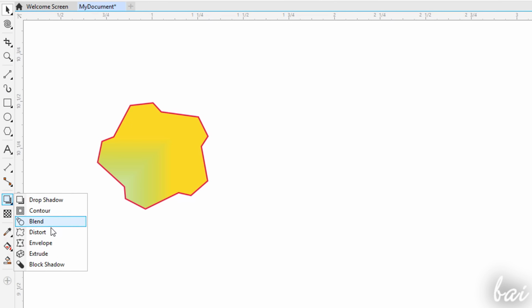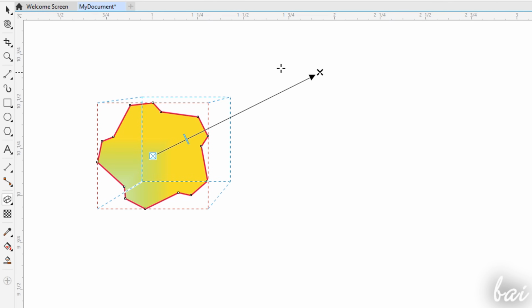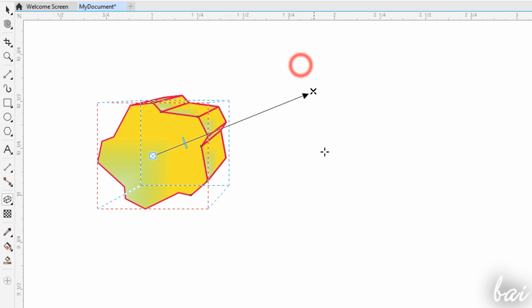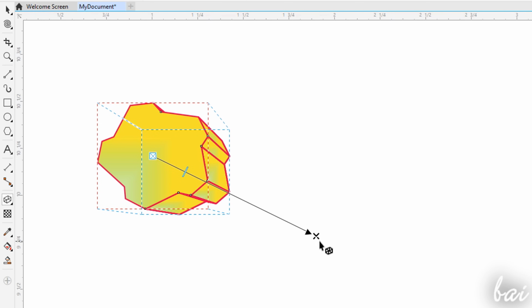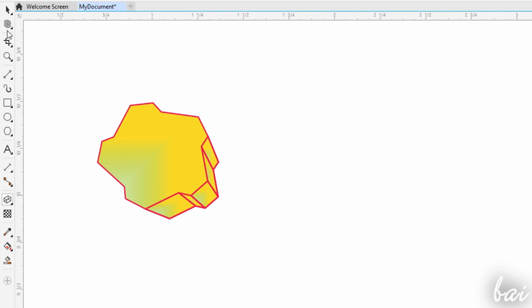CorelDRAW has advanced tools to apply effects to vectors, images, and annotations inside the 6th section of the toolbox. As for this video, we will see just the Extrude tool. The Extrude tool is used to turn a 2D object into a 3D one. Enable the tool and click and drag from any object path to add extrusion. Then you can move the cross to change the extrusion direction and slide the small rectangle in the middle to set depth. The extrusion created is linked to the original 2D object.